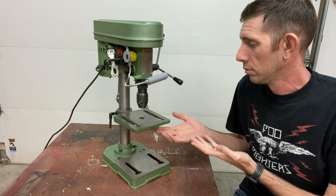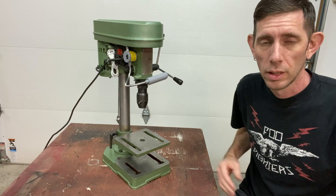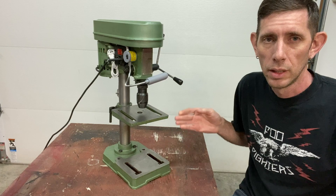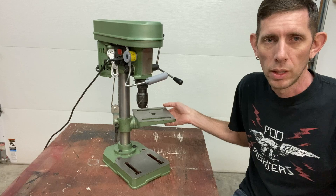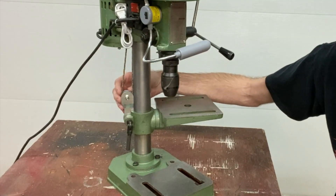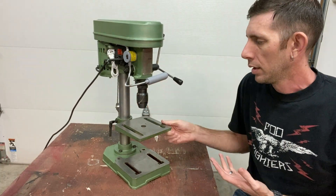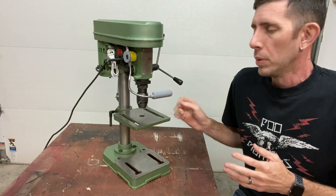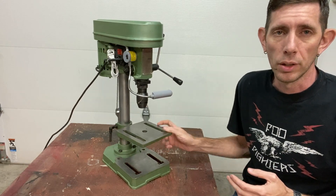As you can see, the table is stationary. I can push it down — it stays. Raise it up a little bit — it stays. Raise it all the way up — it stays. So it basically stays wherever you put it. I've created a homemade snatch block and a little pulley system with a weight inside of the column that will keep the table where I put it until I can lock it down with the clamp. Let me get in closer and show you how I put together this counterbalance system.